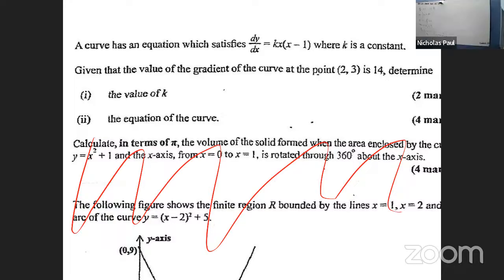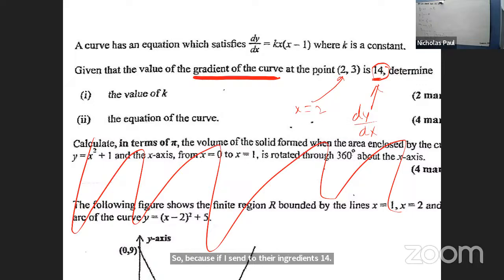All right, so we need to remember something, right? So the question said, and by the way, anybody figure out how to find k? Yeah, the expansion, if you want, but you don't have to. How did you get it? Right, so dy/dx is 14, and x is what? x is 2. The question told you that the gradient of the curve is 14 when x is 2.